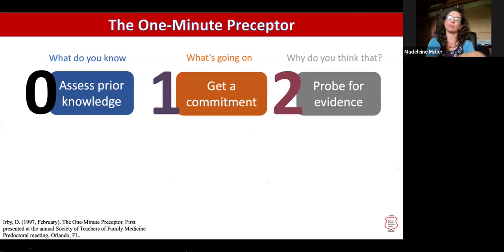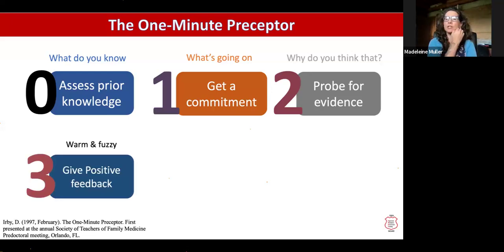Once I've done a webinar on the new guidelines, I know the new guidelines. When you explain something to somebody else, you actually have to understand it. Sometimes your registrars will have a rough idea, thinking, oh, maybe it's this, maybe it's that. Probing how they came to those ideas already gives you an idea of what's going on with their thinking, but it also forces them to use their clinical reasoning skills.